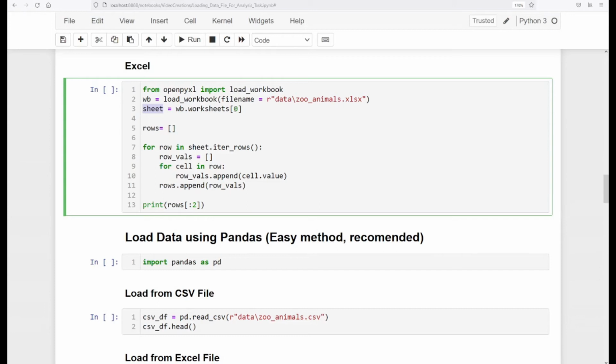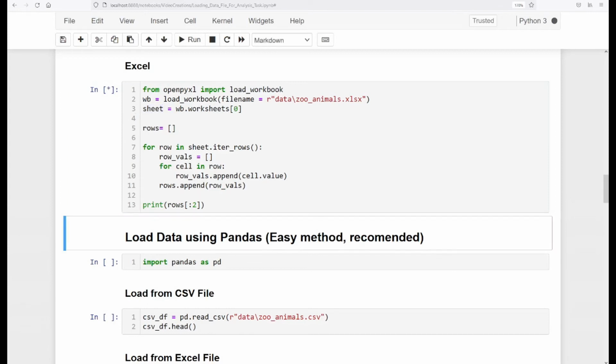So that learning could be important for you for some automation task with Excel files, but not related to our data analysis work, because our main focus is to learn how to use Pandas to do this data analysis work. But here I just wanted to introduce to you some other ways of doing it if you don't have Pandas, or if you don't want to use Pandas for any reason. All right, so here let's try to run this command and explore.